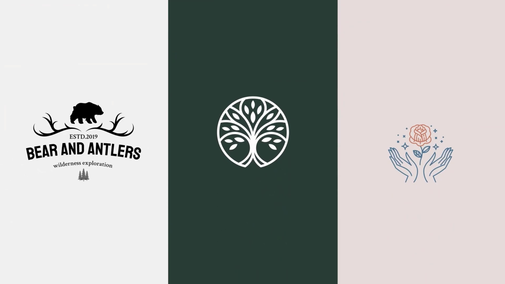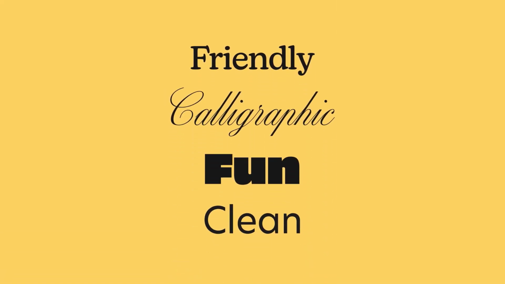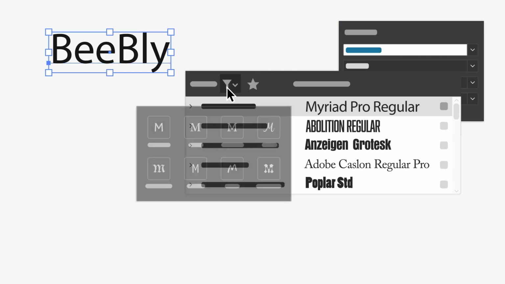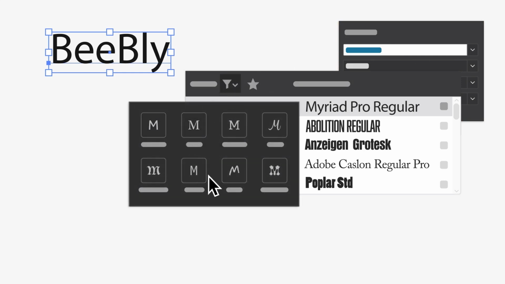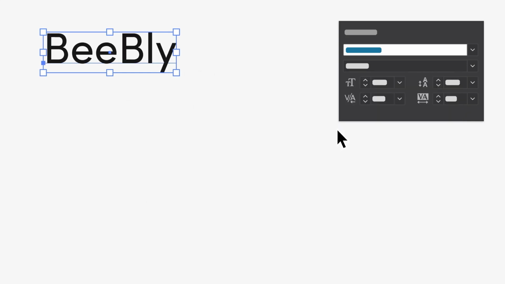Now, you might already know how to add text, but because it's a logo, you need to make sure the text represents your brand. This means you'll likely need to change the text formatting to get the right look you need. The first thing you should consider is picking the right font. Just like your brand, fonts possess personalities like friendly, or calligraphic, or fun, or clean. Depending on what you're going for, you can experiment to find the one that fits. If you don't have a specific font in mind, in the Properties panel you can filter the fonts based on appearances like serif, sans serif, or even handwritten to find the one you want. You can then select that perfect font from the list.